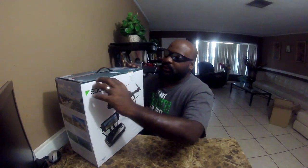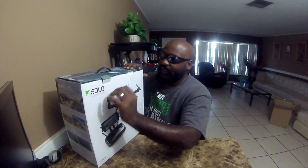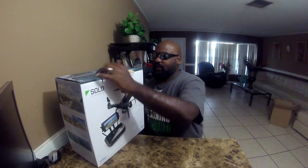We're going to take care of everything in the box. Now, let's get down to the nitty gritty of actually opening up this bad boy. I already went ahead and pre-cut the little tape they had on all of these tabs up here to make life easier. Now, obviously, I'm going to want to lay it down when I open it.